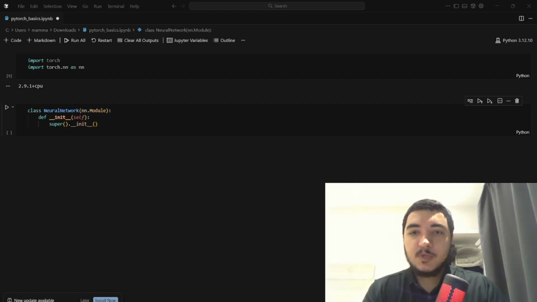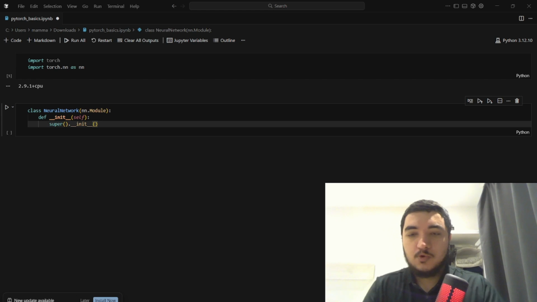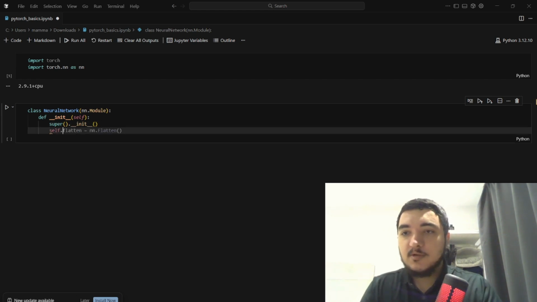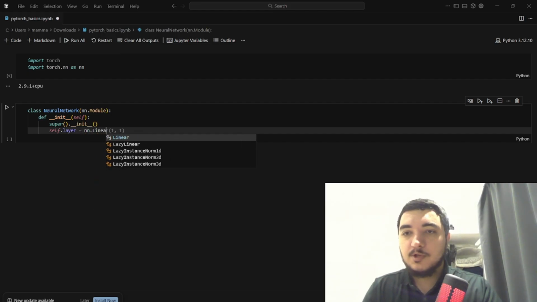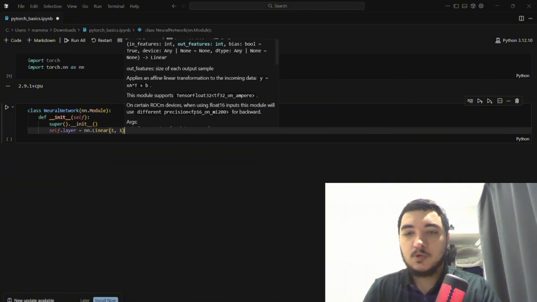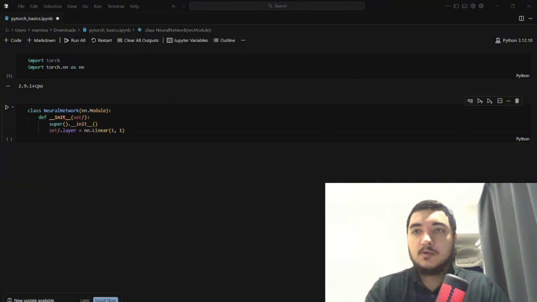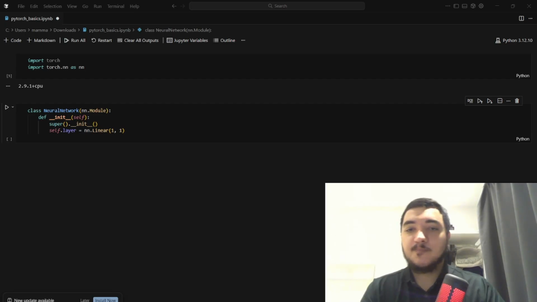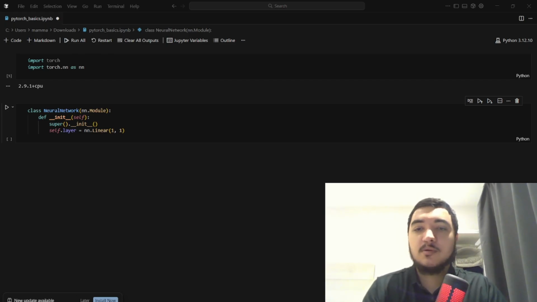So now we make the layer where we use self.layer equals nn.Linear(1, 1). So I'm gonna cover this code one by one to make sure we're all at the same point. So basically, this code here, self.layer, is pretty much the entire neural network. So 1 is the input number and 1 is the output number.